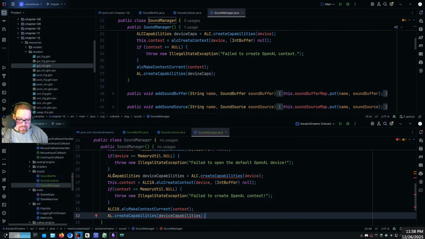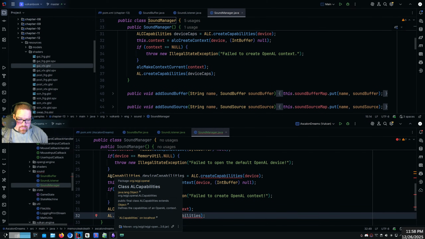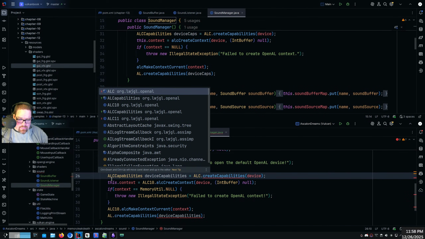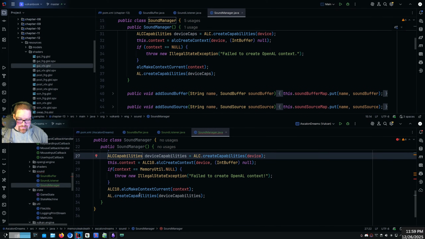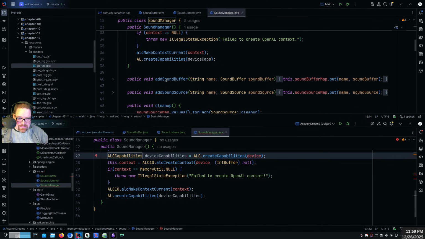What? Oh, you're kidding me. They have a class called AL capabilities and a class called ALC capabilities. That's just bad. I get it. One is the context capabilities and one is the OpenAL capabilities, but that's still bad naming conventions.